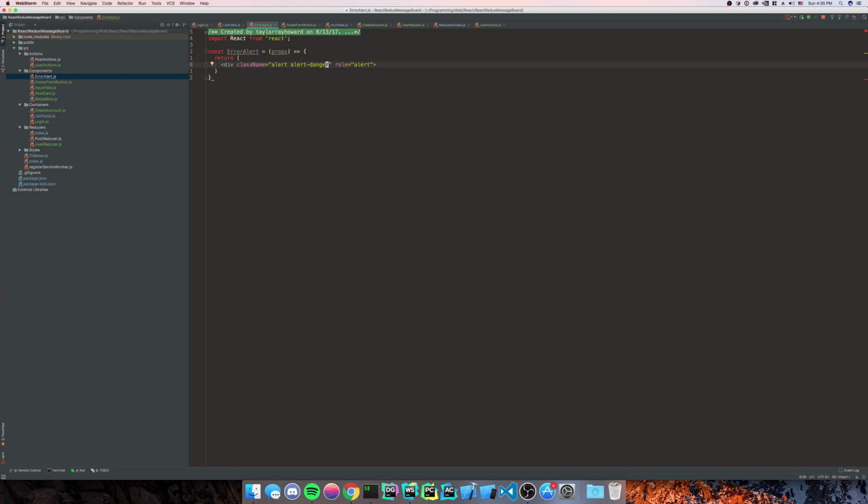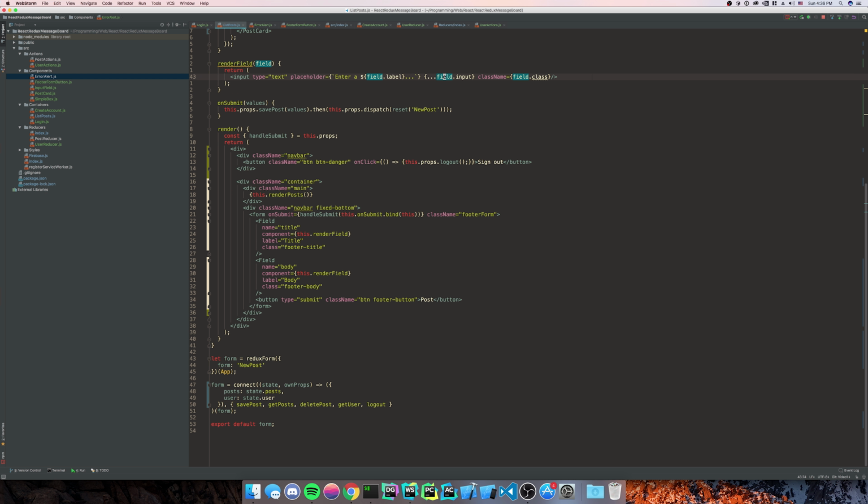With this bootstrap, it's just a simple alert. There's nothing super big about it. Then we're going to do /div, and then we're going to do this.props.children. So that way we can use that syntax of like a div here. We're going to put the text that we want inside of this alert.